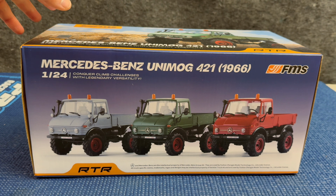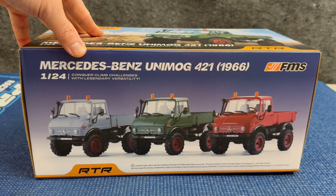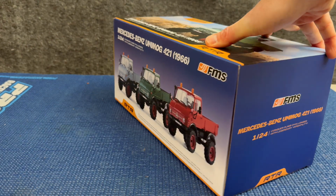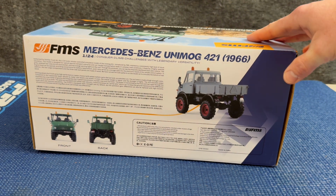Today we're going to take a closer look at the FCX24 from FMS. This one is the Unimog, the Mercedes-Benz Unimog. Now the FCX24 platform has been around for a while and it's offered quite a few different unique body styles, this being one of the latest.